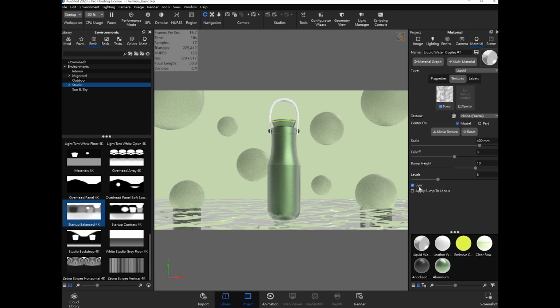Okay, and you can also adjust your texture from the texture windows.